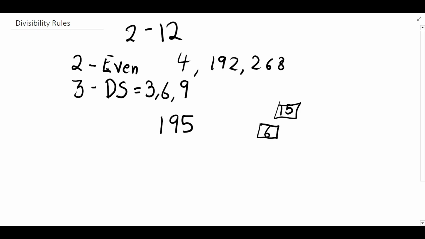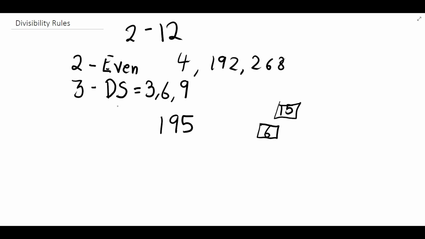See, when you get a 2-digit number or a 3-digit number or whatever as your digit sum, you continue adding. You keep adding till you get a simple number which is within the first 10 multiples of 3, or which you know as a multiple of 3. And that confirms that the number will be a multiple of 3.